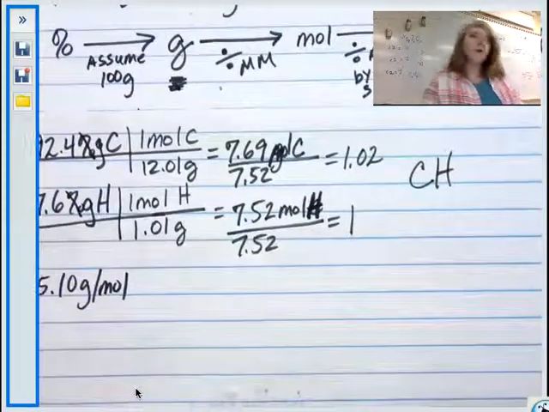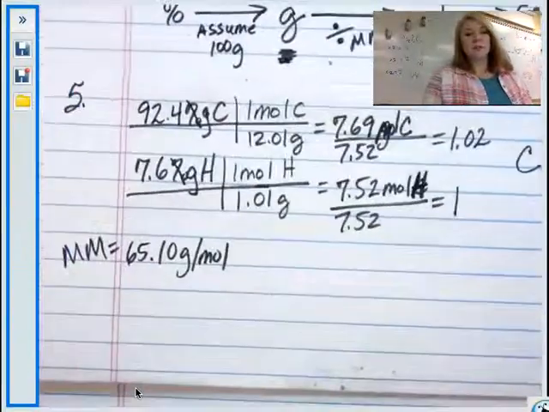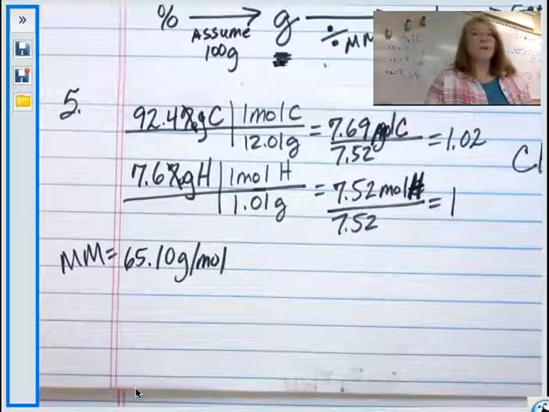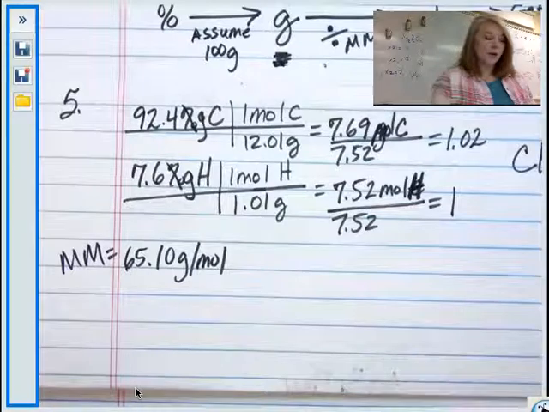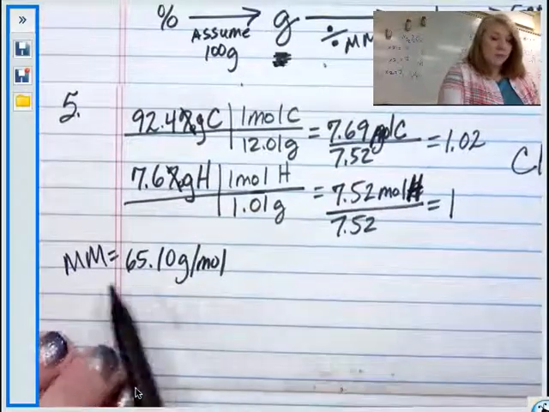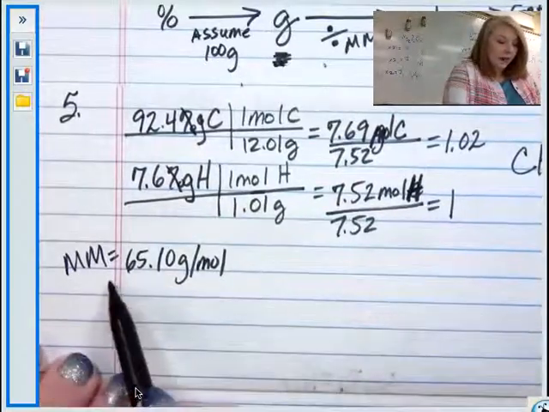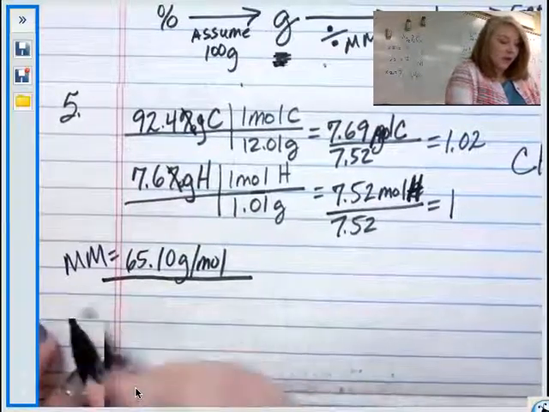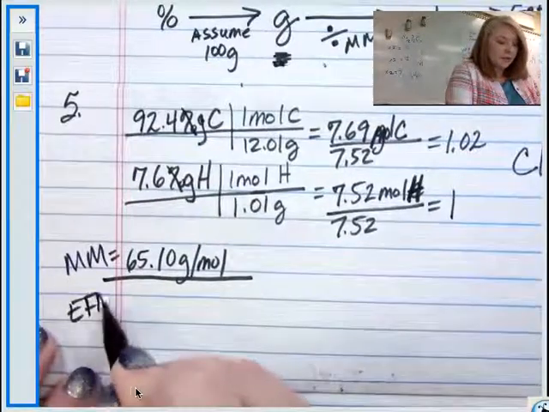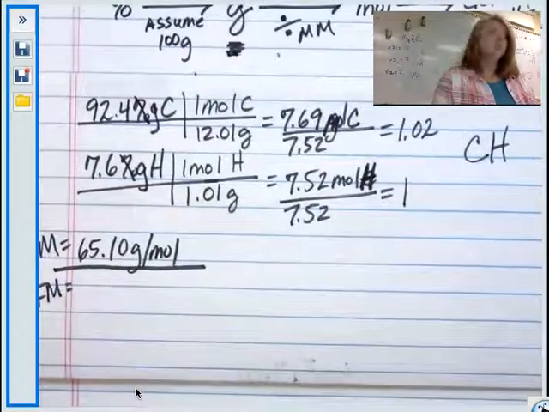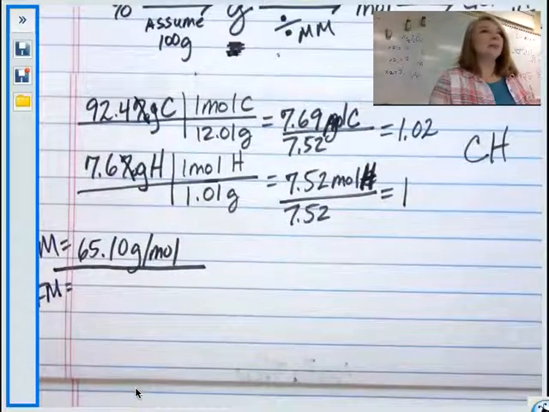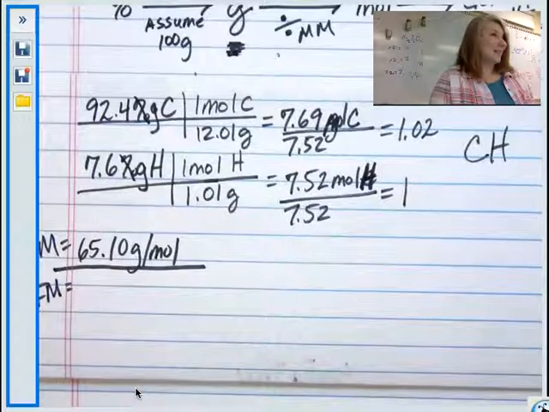Okay, so now our job, they gave us a little bit more information. We can find the true molecular formula. Okay, so we found the simplest whole number ratio. We're going to take our molar mass that we have, and we're simply going to divide by our empirical formula mass. And so how do we get the empirical formula mass? We have the empirical formula. How are we going to get its mass? Add the two up. That's right.